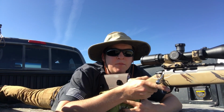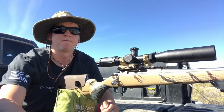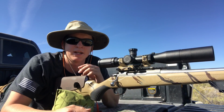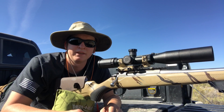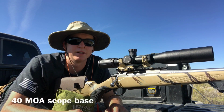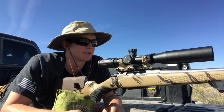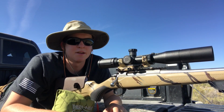I do have a Burris bubble level on my SWFA Super Sniper fixed 20 power. Tikka T3x stock trigger. I adjusted the butt pad. I put a Kydex cheek riser on it. That's all I've done. It's got a cheap bipod on the front. It's got a Wheel Machine clamp on muzzle brake. Those things work awesome. Helps reduce muzzle rise, so when I'm shooting this far away, I can stay on target.